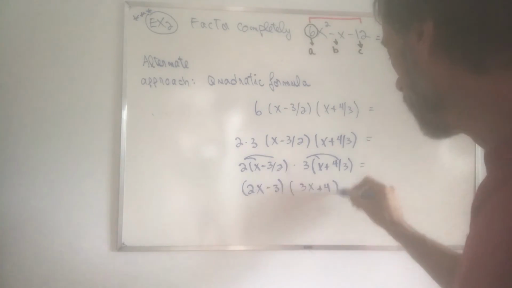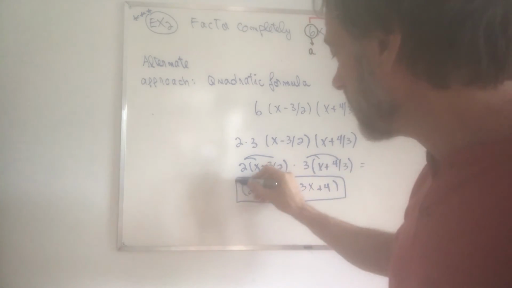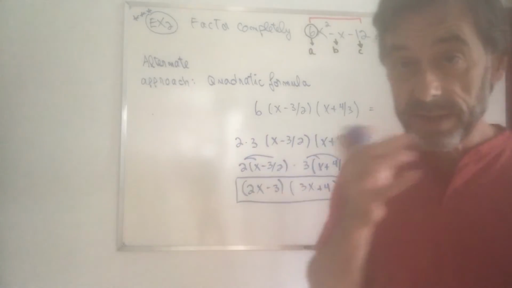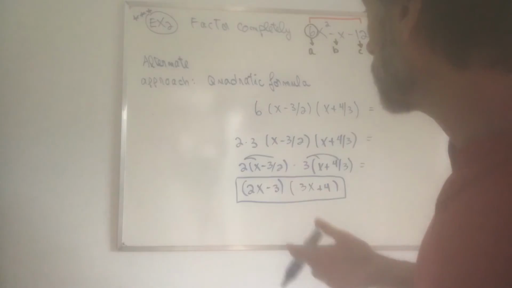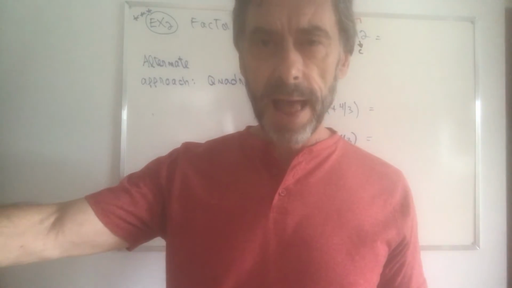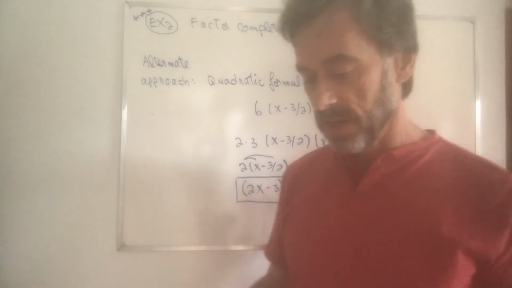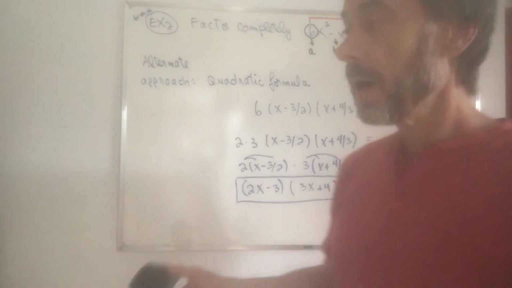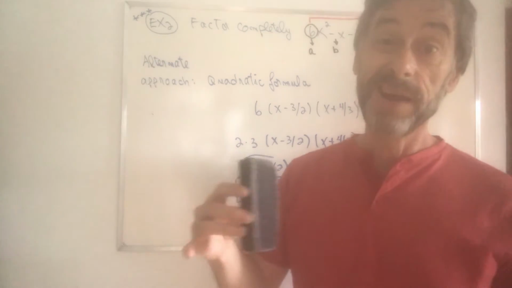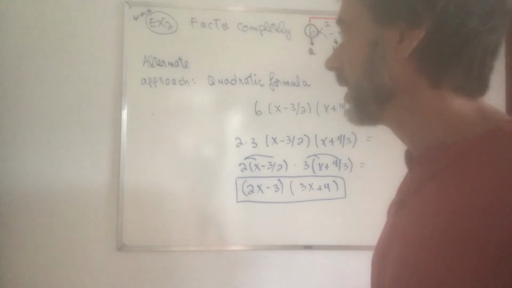There it is. That was the answer we had obtained before using the product sum approach. So if you feel comfortable with this, go ahead and use it. I find that for me, it's more like a last resort method. I like product sum as a more efficient method than the quadratic formula, but it's nice to show a couple of ways. We also have trial and error, which is kind of a third way when the numbers are not too big.